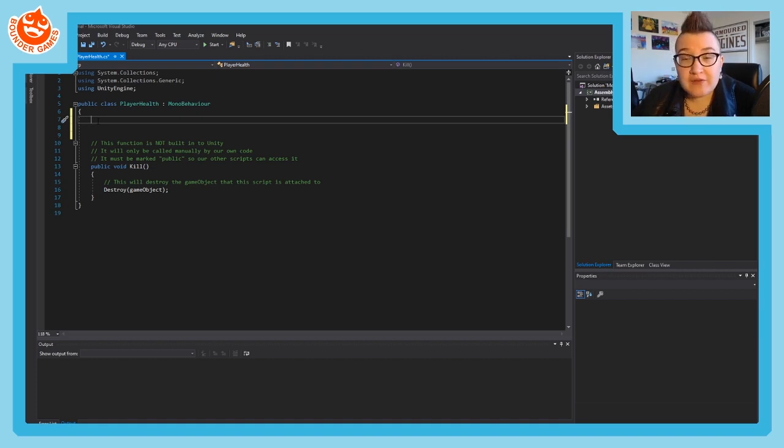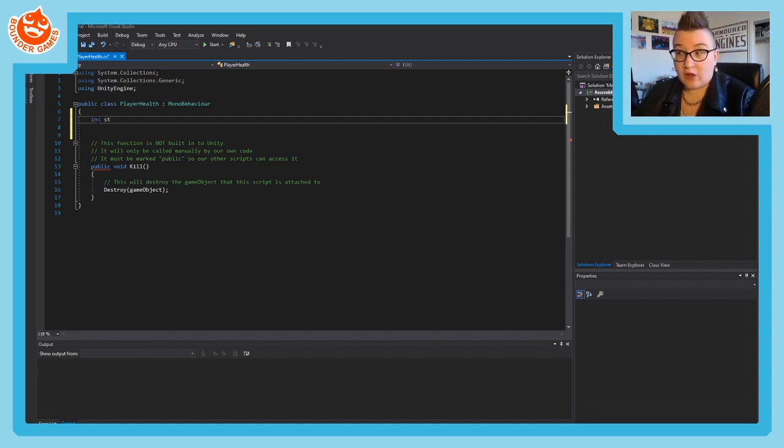So we're going to create a variable here, and the way that you create a variable is by simply saying the type of variable that it is, and for our health, we want an integer variable. And integers mean whole numbers. That means numbers that cannot have decimal points. And for our health system, that makes sense. So you can just write int, and then you need to give your variable a name. I recommend using a very clear name, and this variable is going to represent the starting health for our player.